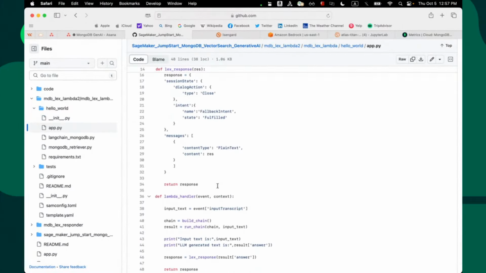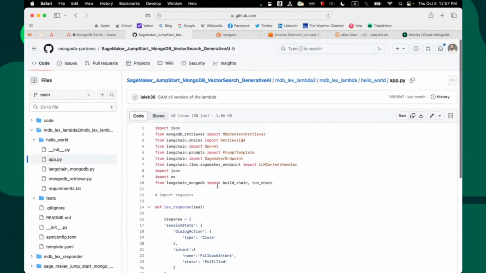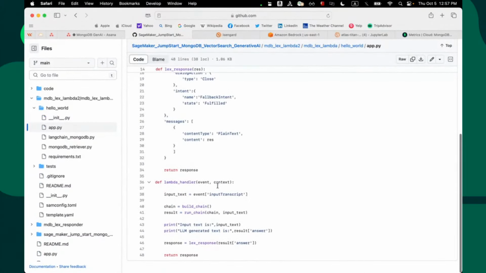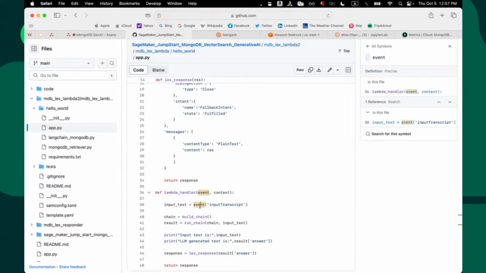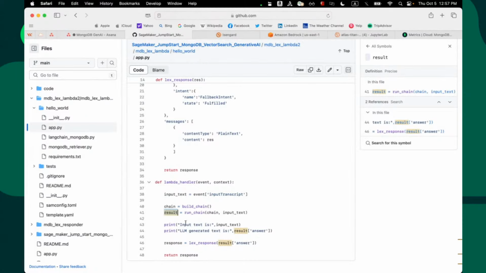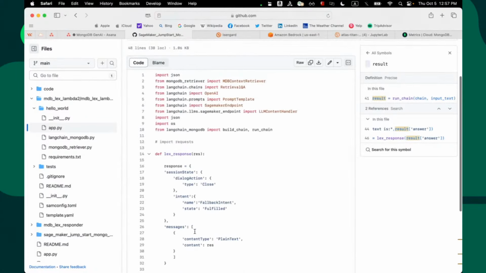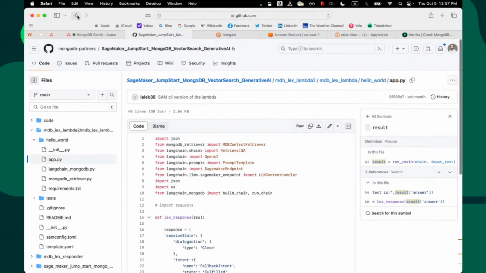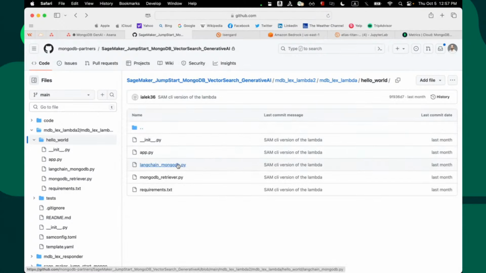Yeah, so actually, this is the Lambda code, right? So what I'm doing in the Lambda code, basically, this is a Lambda code responding to the Lex event. The event arrives and I have to pull out the input that the user provided. Then I build a chain using LangChain, and I run it. And the result is what I'm sending back, and that's what appears in the chatbot. And I'm going to show quickly what the chain looks like.